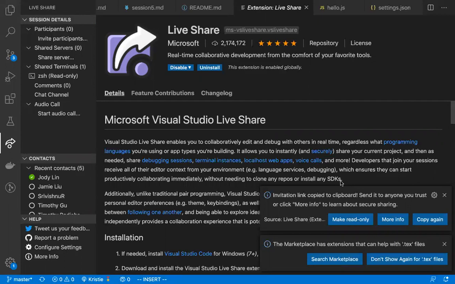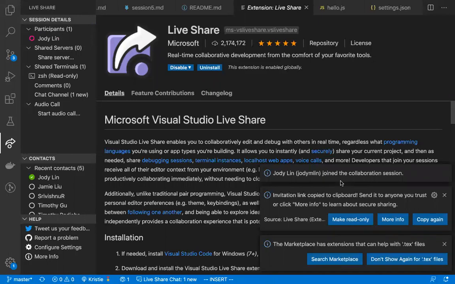Once you have the extension, if you have never used it before, you also have to sign in with GitHub or Microsoft. Then whenever it prompts you to open VS Code again, just click open VS Code, and if it asks you anything, just say okay, and then you should be able to join our session.